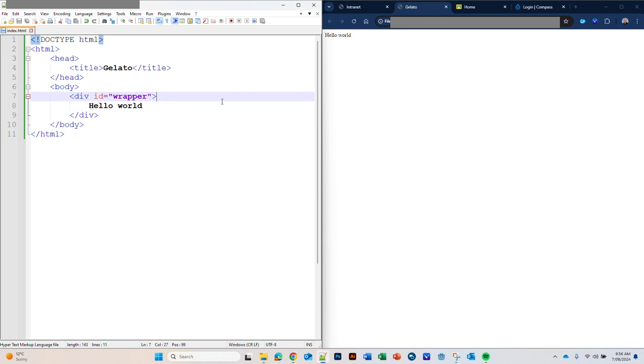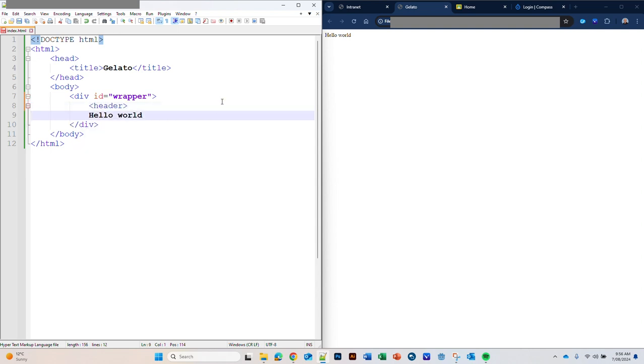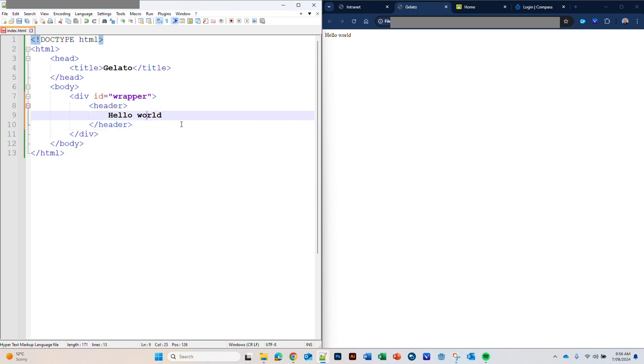All right, so one thing our page is missing, and that is going to be our header. All right, so that is like in a magazine, you have the masthead of the top of the front page. It's called a header. So I'm going to put in header like this, and hello world is going to be just in our header there.